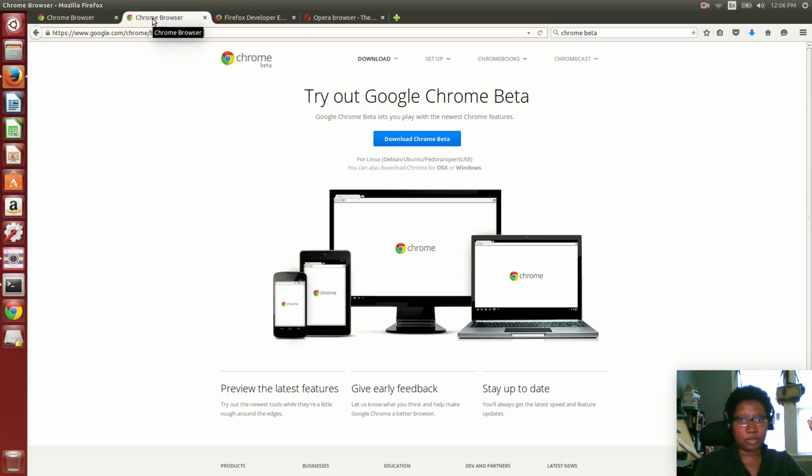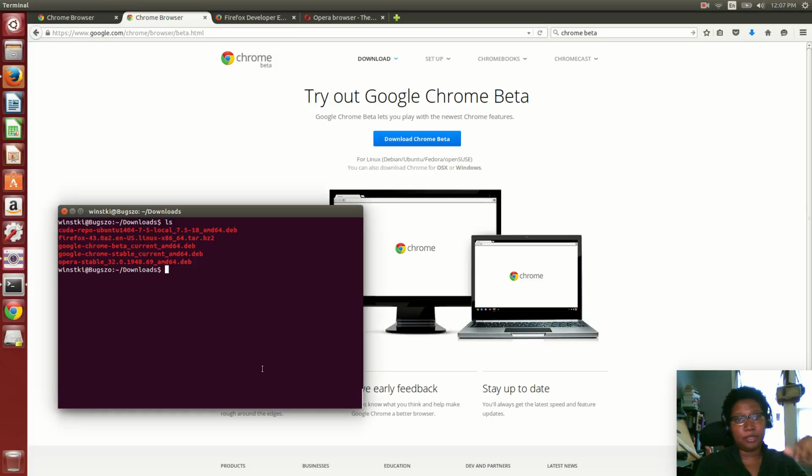So now let's install Chrome Beta. This is kind of like the cutting edge version, and I needed this installed in the past to do some tests when I test out sites on an Android device. I've needed Google Chrome Beta instead of just regular Chrome before, so I'm going to go ahead and install that.